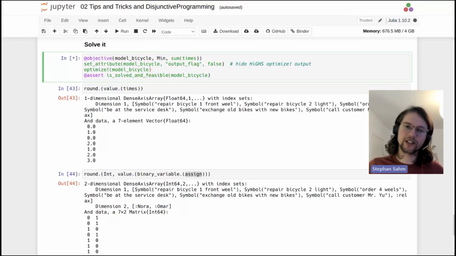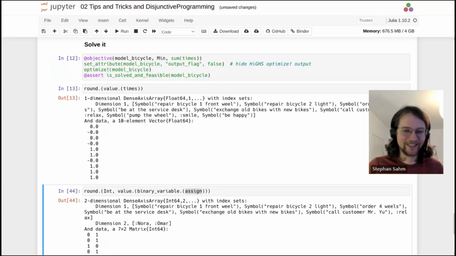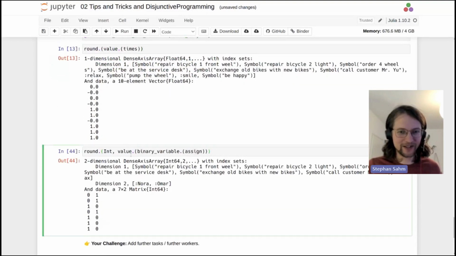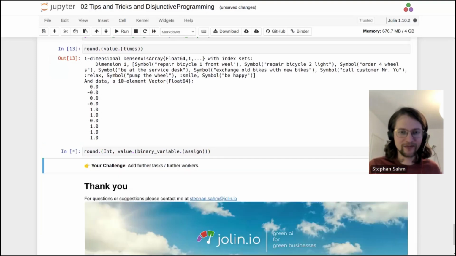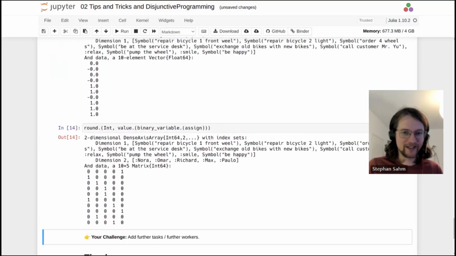Still computing. And unfortunately, interrupting it will not give us access to the feasible solutions. Oh, it's there. Nice. Okay, we had enough workers. So we see that every worker just has 2 jobs, which leaves us with a 0 and 1 times. And yeah, okay, so at least this worked. We could scale it, and we already got some experience that it really takes more time to solve a more complex problem.